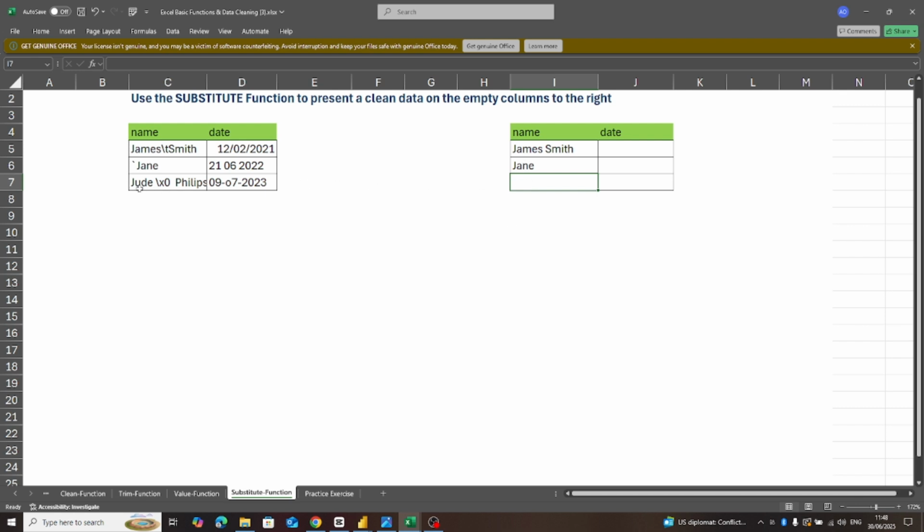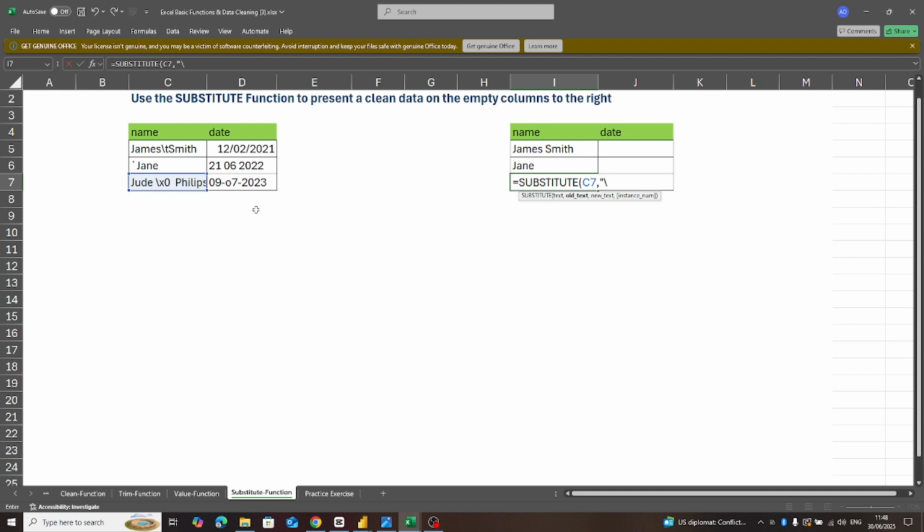So let's do this one, Jude x slash x0. Equals substitute, tap. What text do you want to clean? This text, comma, double quotation mark. What is the old text you want to clean?